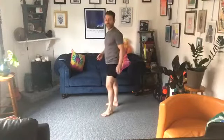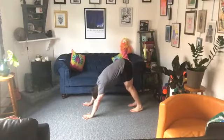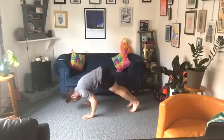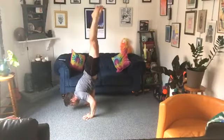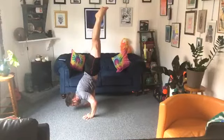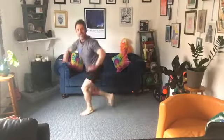So if we do a very quick little finish of a downward facing dog press up. So we're going downward facing dog, tiptoes, bring your head forwards, and then we're going to try and lift your feet up and see how I can hold this position and talk. It's because, I promise you, it's because I'm twisting my hands into the floor, and that is strong. I've improved that. I've consistently got more and more twisting my hands into the floor.